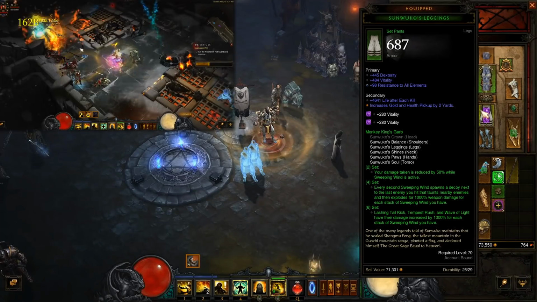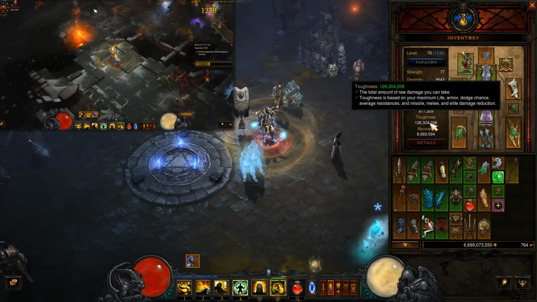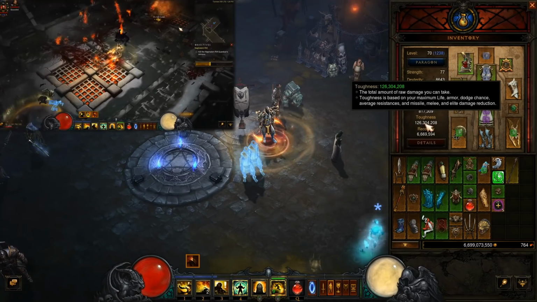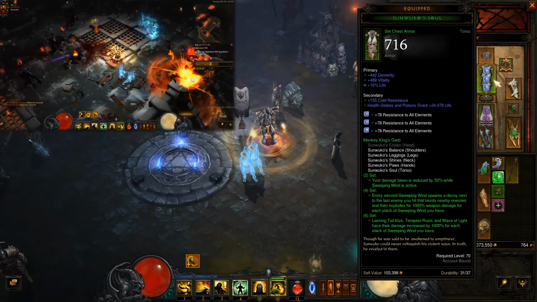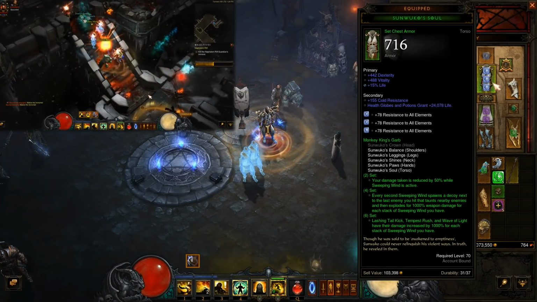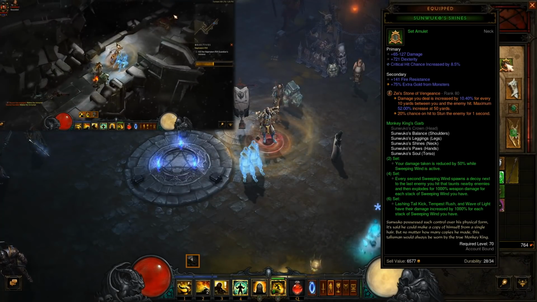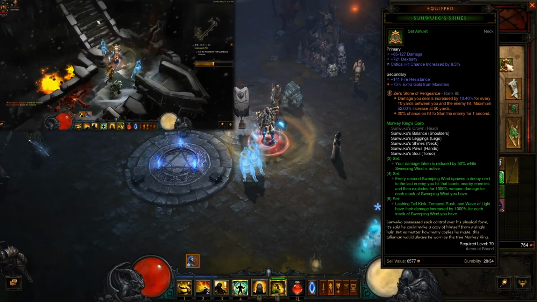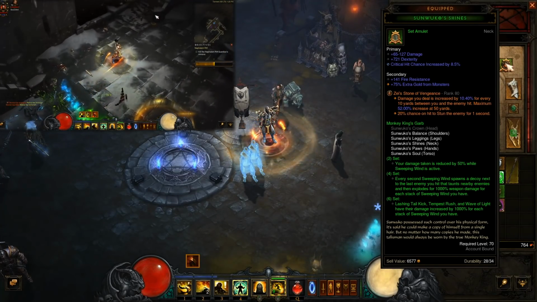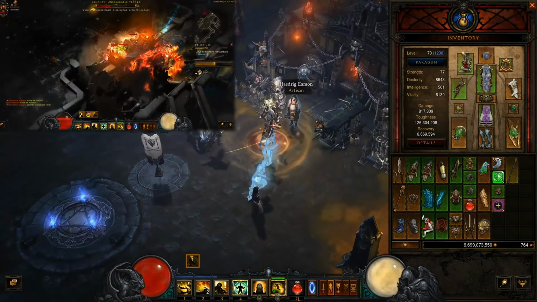But yeah, this build does still suffer a little bit from toughness. You don't have real high toughness. You are wearing a Unity, and that's not counted in here. But even with a Unity and Sweeping Wind being active, you still take quite a bit of damage. Now, if you're running Zei's Stone of Vengeance, you do have a 20% chance to stun enemies, but it's not really going to help mitigate a whole lot of damage. I'm not sure why I have that.